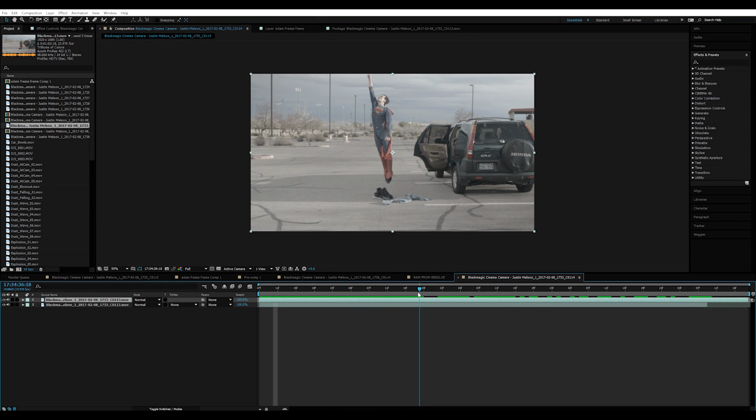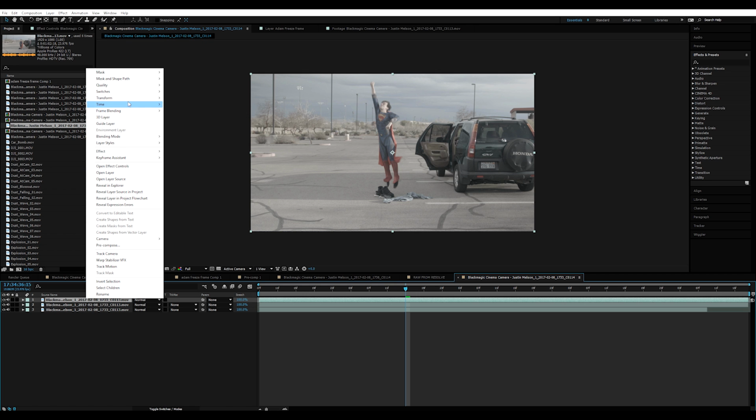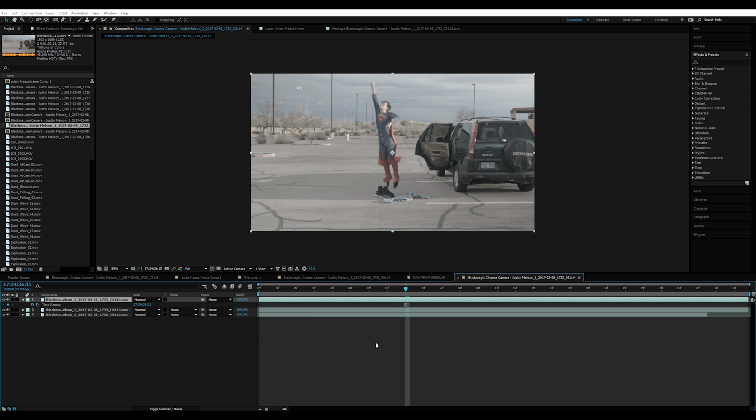He jumps up. And I already know we're going to want to freeze frame right about here. So let's see. And freeze frame. So this is where we're probably going to want to freeze frame. So I'm going to go ahead and duplicate this shot. Right click, Time, Freeze Frame. Cool. And I'm going to Alt open bracket so we can freeze frame that. And I'm going to Alt close bracket right here just so we have this. So check this out. Boom.